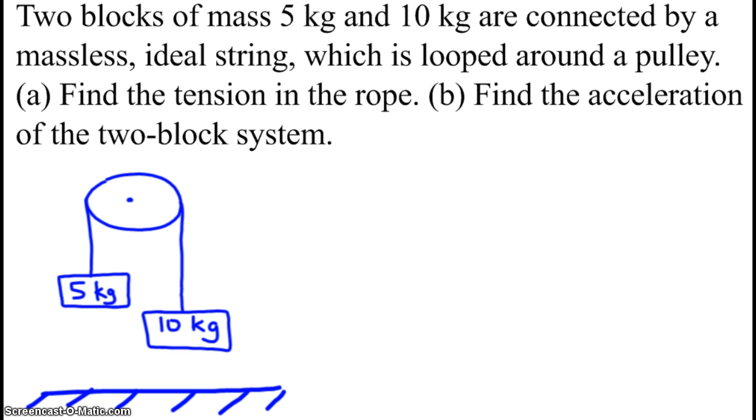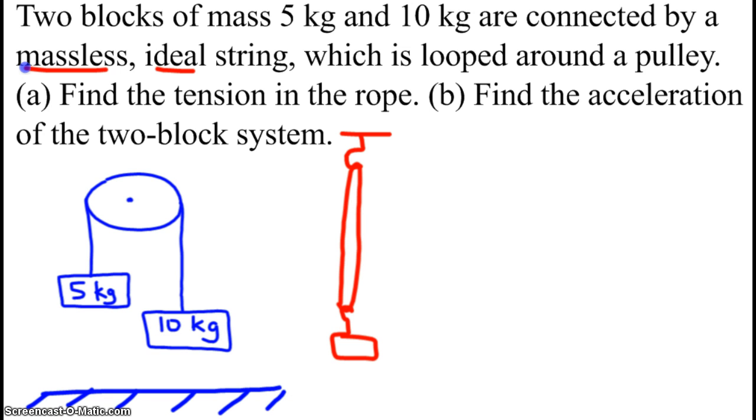Before we get started on the problem and how this works, first I want to notice two things, massless and ideal. If we imagine a rubber band, here's what the rubber band normally looks like, but then we pull it, maybe there's a hook here, and that's connected to the ceiling, and then right here we connect a block, and when we connect the block, it pulls down the rubber band and it stretches it out, kind of to here.